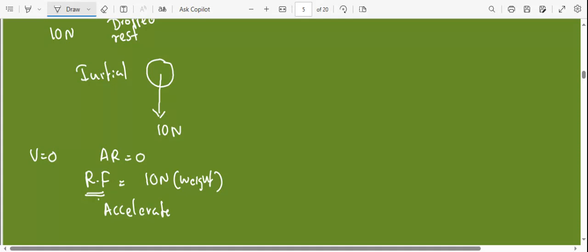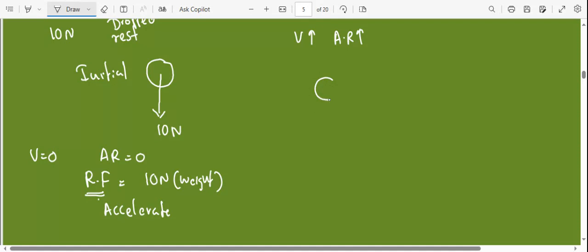So now when this thing is accelerating, what happens? The speed is increasing from 0, 1, 2, 3, 4, like that. The speed is starting to increase. So when the speed increases, what will happen? Like we discussed earlier, the air resistance will be acting on the object now, and the value of the air resistance is also increasing, right?